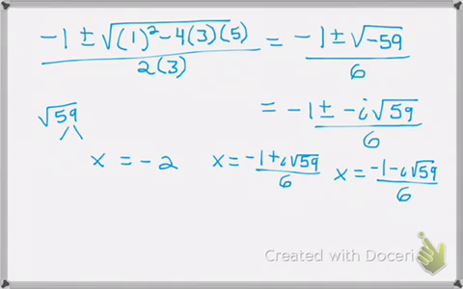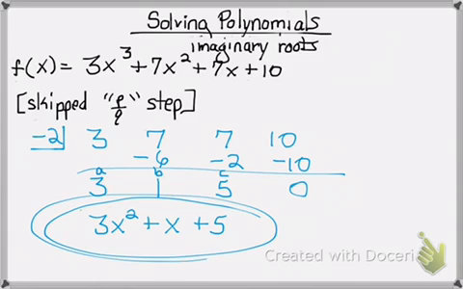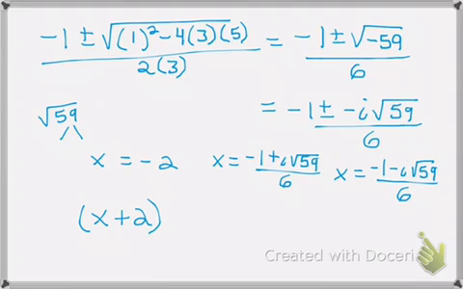All right, the complete factorization, it'll be x plus 2, and then, wait a minute. We can't even write the complete factorization from the square roots. We have a -1 plus i. We have an imaginary number radical. So in cases like this, you go back to your synthetic division step, and you pull that quadratic polynomial and write that as your complete factorization. So it'll be 3x squared plus x plus 5. And that's it.